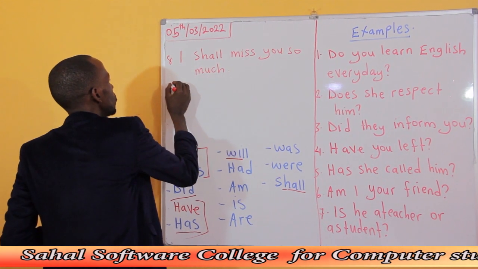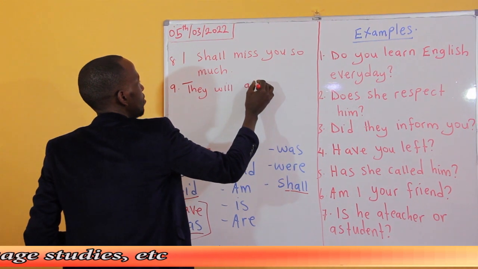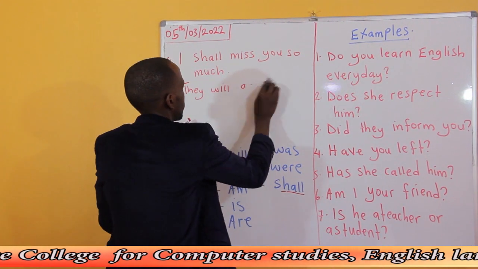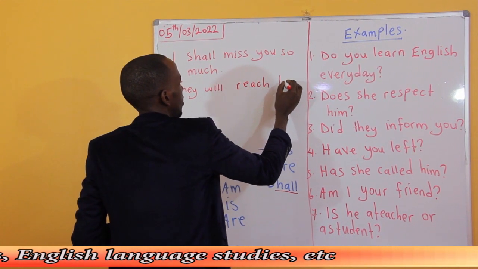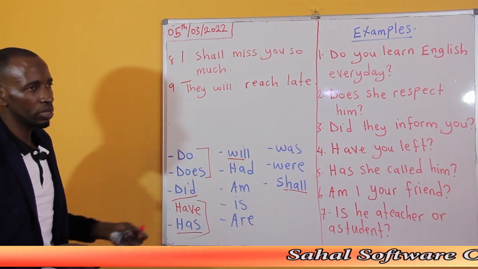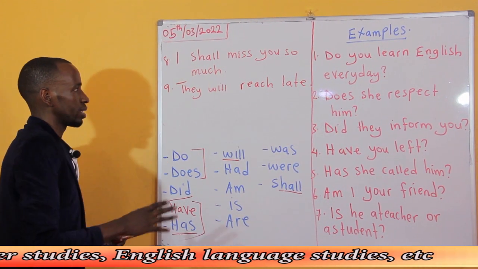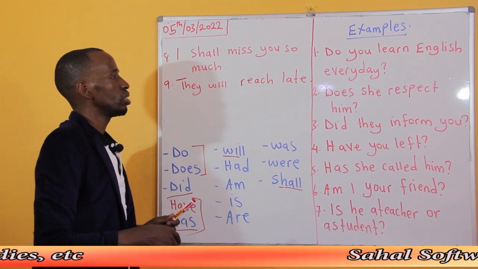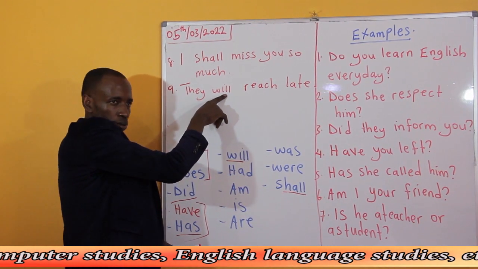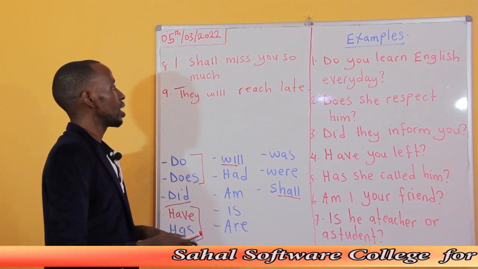If I want to use will, because will is used for all the subjects, I can say they will arrive, let me use reach. They will reach late. They will reach late. Late is both an adjective and also an adverb. So there is no need for putting ly. Since this is the verb and we don't usually use ly to describe the verb, you can say they will reach late. It's okay. So this is future also. It is not talking about now. It is also describing something that will happen in the future. So that's how you can make an example.